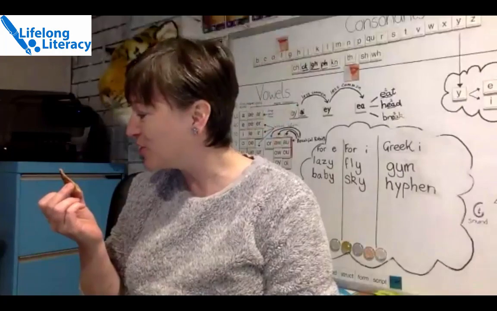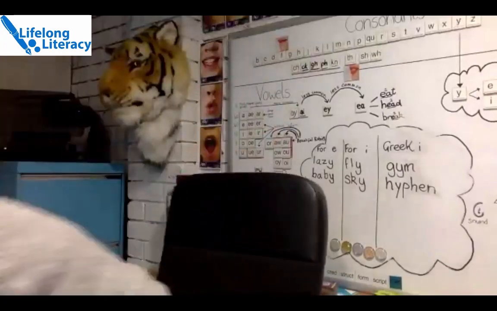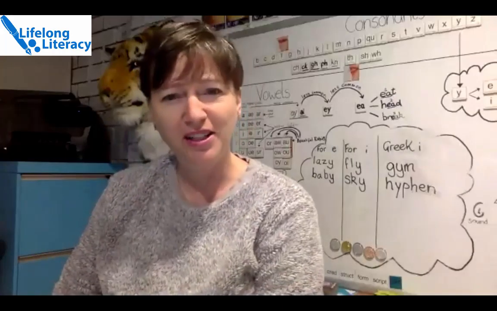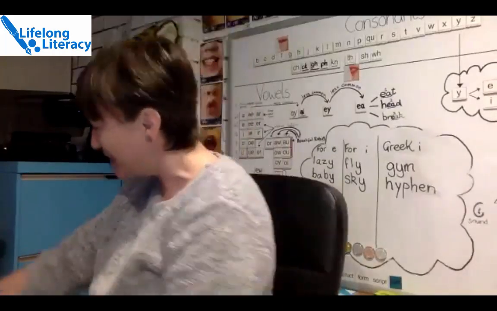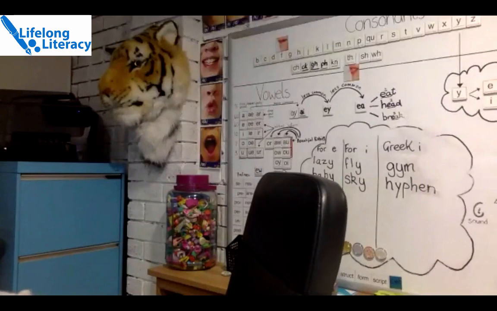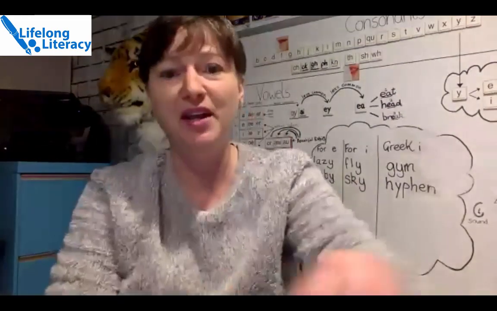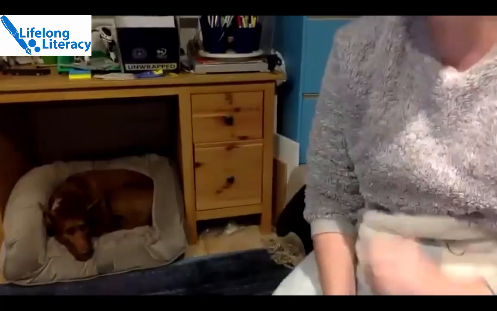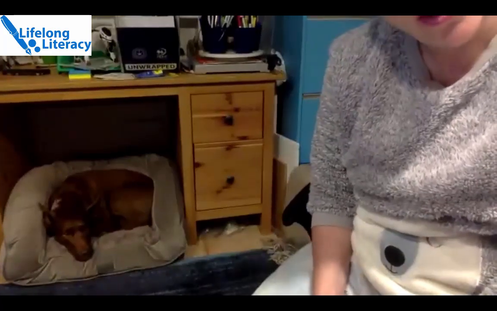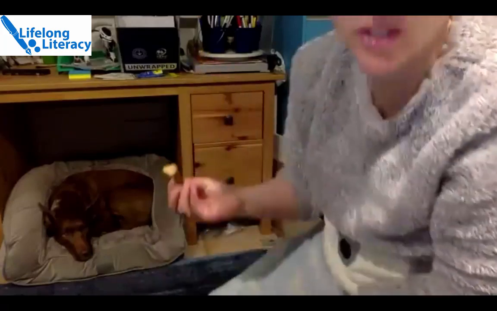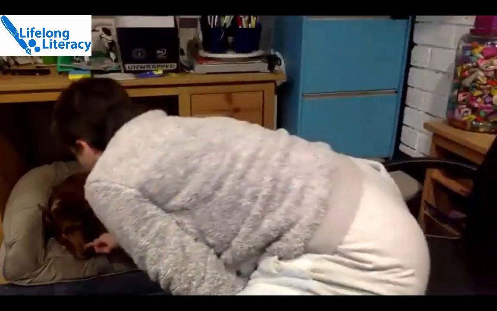All right, so here we go. Finn, come and get your treat. Come on. It's steak today. Come here. Oh, he's a horrible dog. Come here, Finny. Up, up, up. Come on. Well, I think he needs fuzzy pajamas as well because he's just lying there, not getting up, not even for a bit of steak. So I'm going to give it to him anyway. Here you go, Finny. There you go.